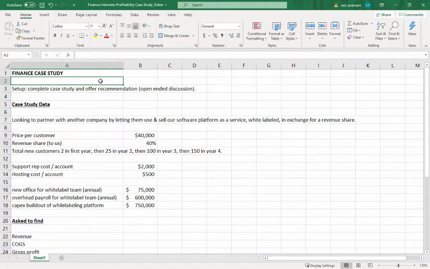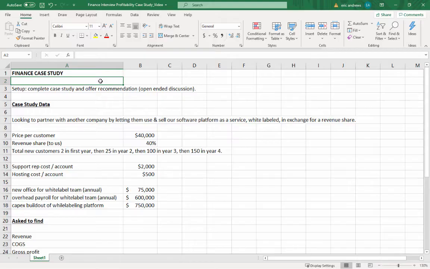So first off, the setup for almost all case studies is the same. You're given some sort of information, a set of facts about a company, and they're usually at some sort of critical juncture in the history of the company where they need to make some new decision, start some new thing, make some change in the company, or make a decision about something they're considering. So you're given all of their facts and you're supposed to analyze them.